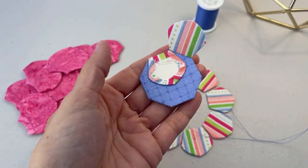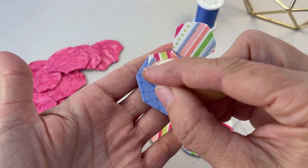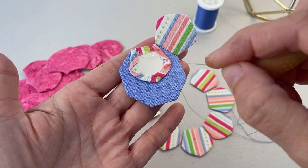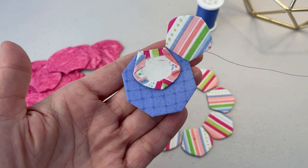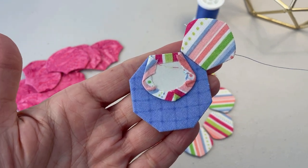So go ahead and add all of your petals all the way around, one by one, around your octagon. And again, it doesn't matter which direction you go, just pick a direction and stitch in that direction.